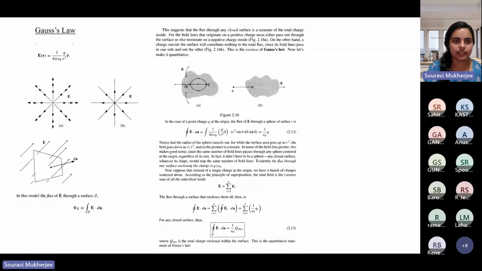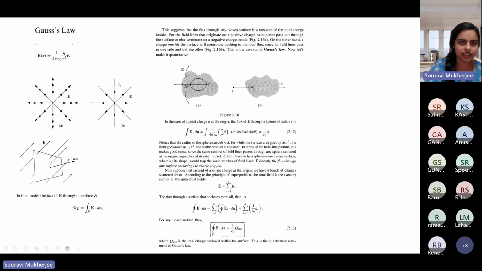Okay. So you know that this is the field for some point charge q at a distance r. And if you draw the field lines, this is how it would look for a positive charge. This tells you how the strength of your electric field is decreasing as a function of distance, right? While here, it is just giving you field lines. So just looking at it, how do you tell that your electric field intensity is gradually decreasing?